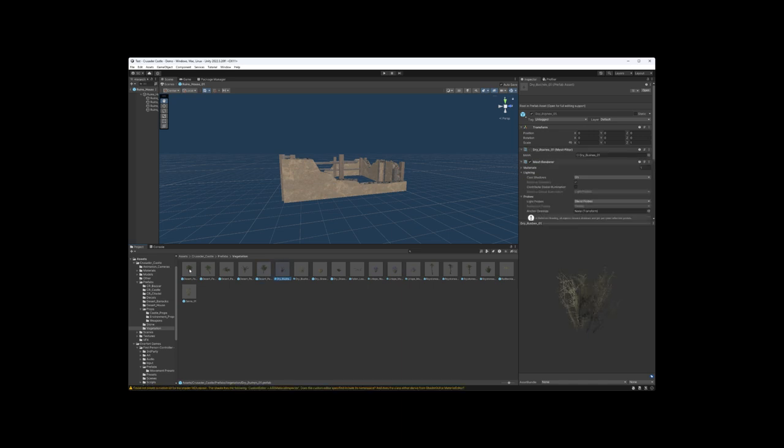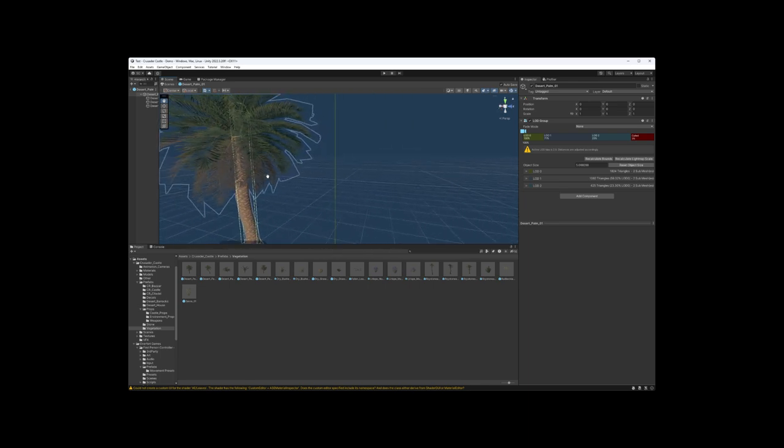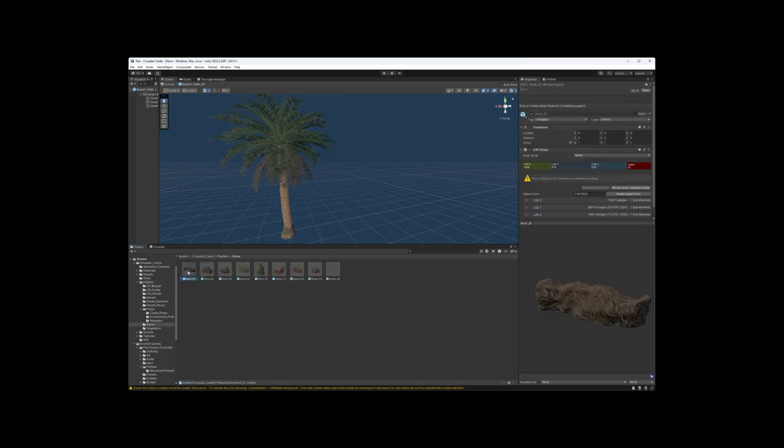There is a decent amount of vegetation offered in this particular asset, which I like to see. I like to see that sort of amount of vegetation and that sort of uniqueness as well, like the palm trees. That's nice to see.